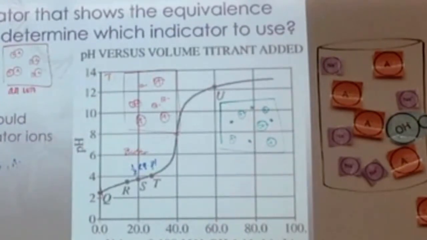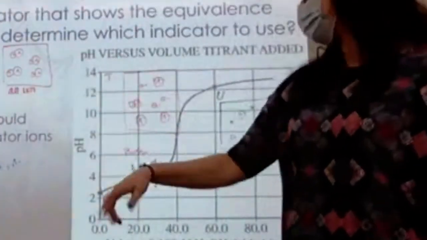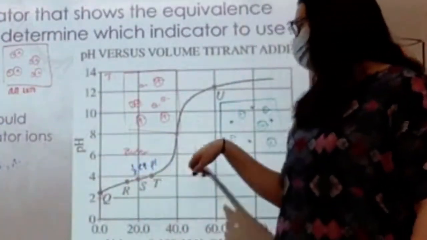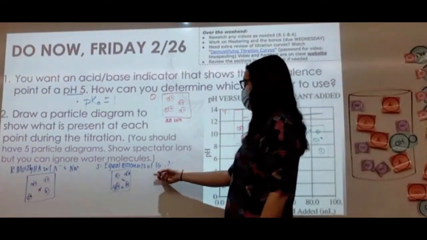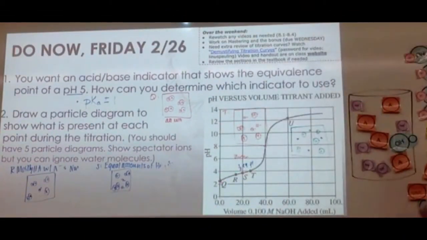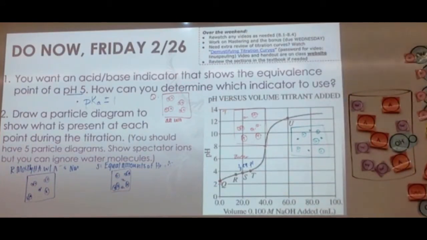So this is showing what's happening along this titration curve. The two most important points, half equivalence point and the equivalence point. Half equivalence point is important because you have equal amounts of the weak acid and the conjugate base, so pH equals pKa. And then the equivalence point is important because that's when all of the acid has been neutralized. So all the acid has been neutralized by the base, so in this case by NaOH.